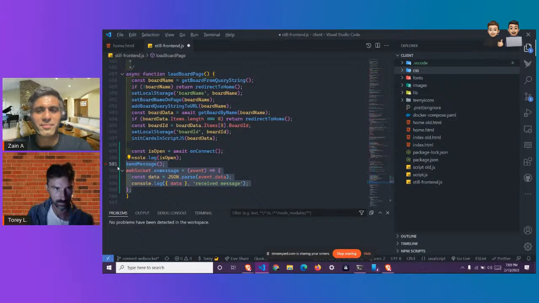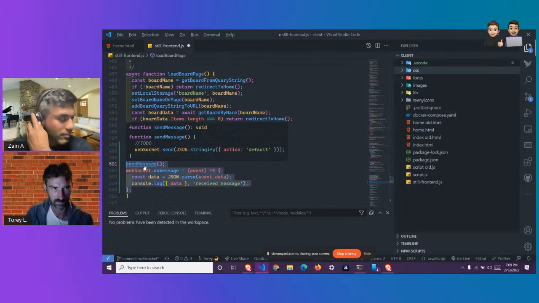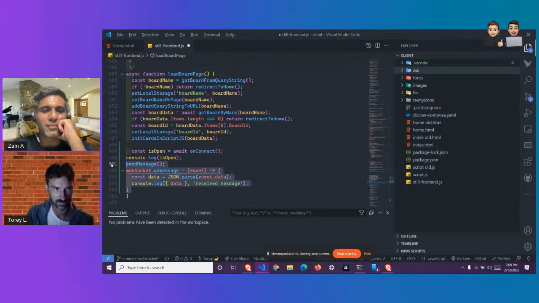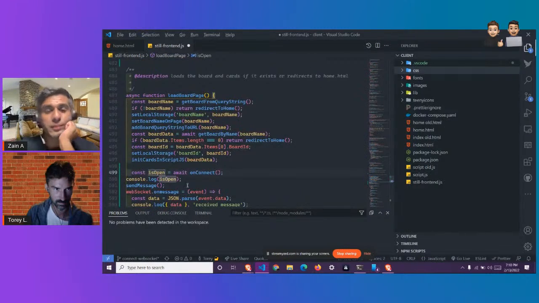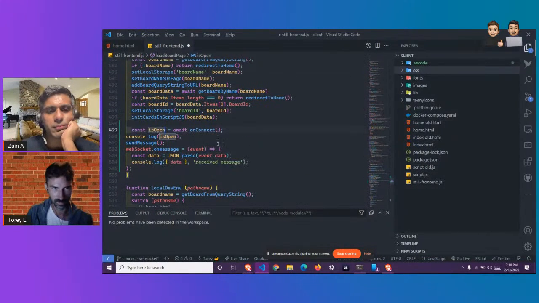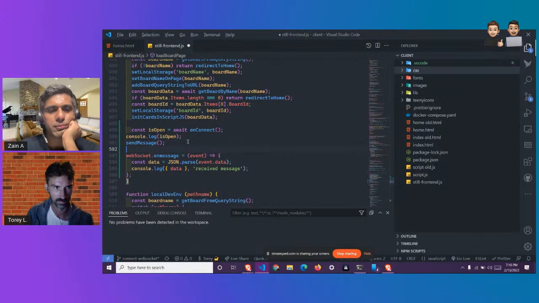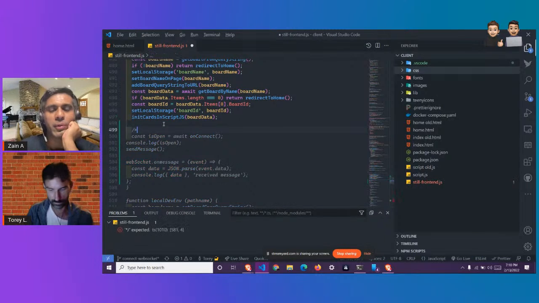So this send message, what does this do? WebSocket send message. All right, so this stuff we can, I can leave this on message function actually. I mean, whatever, I'll just refactor this in the future. That's fine, no big deal at the moment.